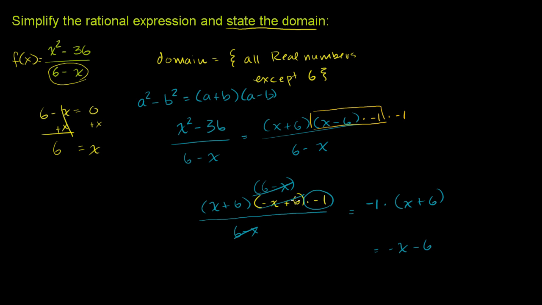In general, you don't have to go through this exercise of multiplying by -1 and -1. You should always be able to recognize that if you have a minus b over b minus a, that is equal to -1. Or, think of it this way: a minus b is equal to the negative of b minus a. If you distribute this negative sign, you get -b plus a, which is exactly what this is over here. But we're all done.